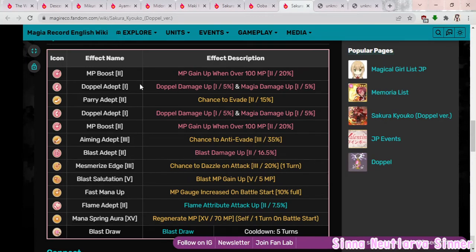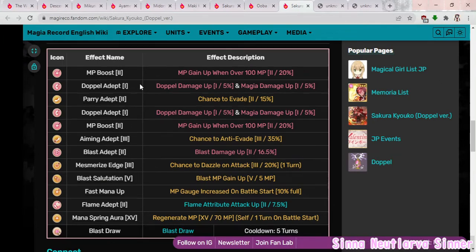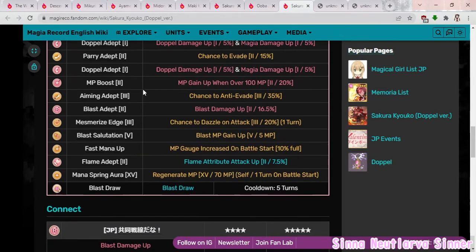She gains MP, which if you really wanted to, you could use Magia, but remember the boss is protected against Magia. It will receive damage, but not too much. Also, she has a 20% chance to dazzle on attack. So she doesn't even have to equip anything to cause darkness or dazzle. She comes with it. She charges mana faster, and she has flame attribute attack up. So yeah.